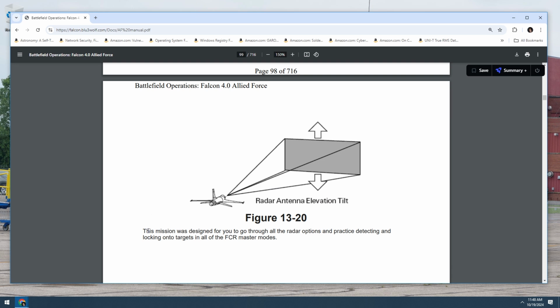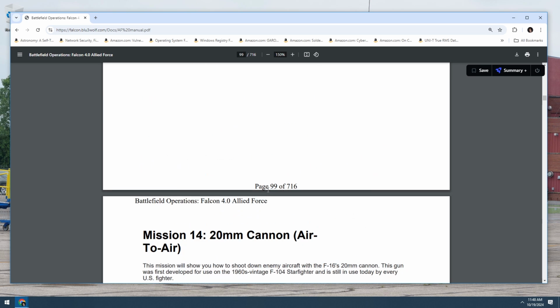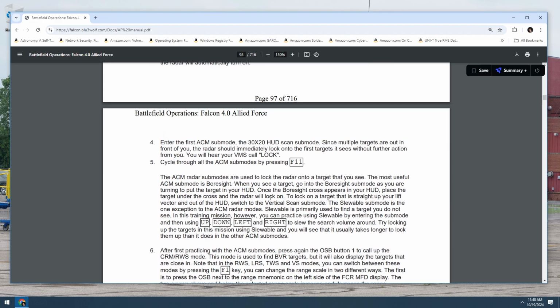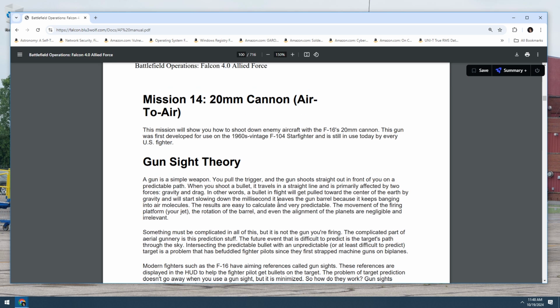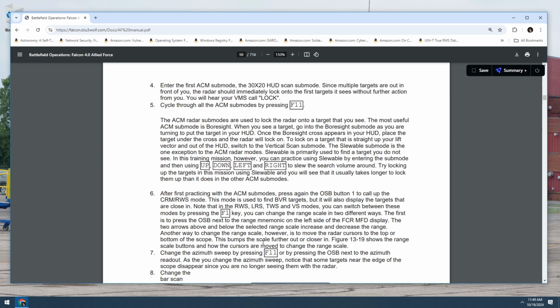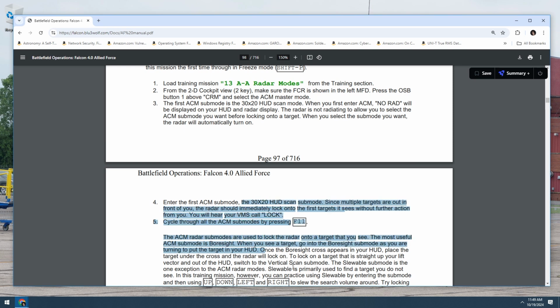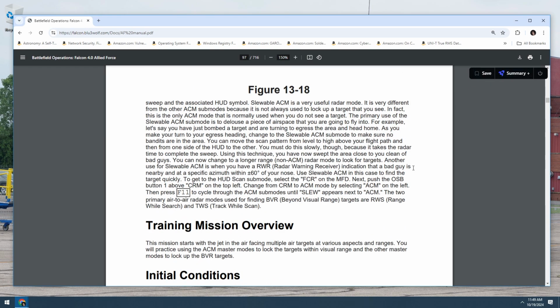Okay. This mission was designed for you to go through all the radar options and practice detecting and locking the targets in all of the FCR master modes. Okay, so that's that. So we're not getting into actually firing weapons, we're just practicing the radar right now. That's all of that. That was a lot of reading, but that's everything. So what we're going to do now is start Falcon 4.0 Allied Force and start flying, and I'll show you everything, basically. So let's do it.